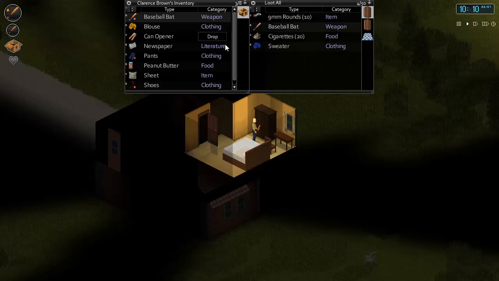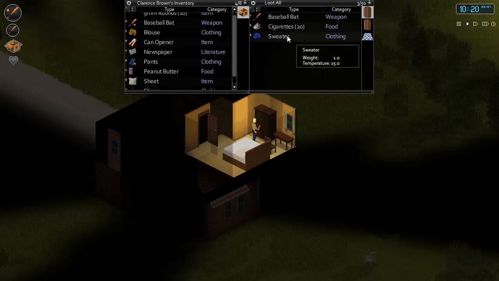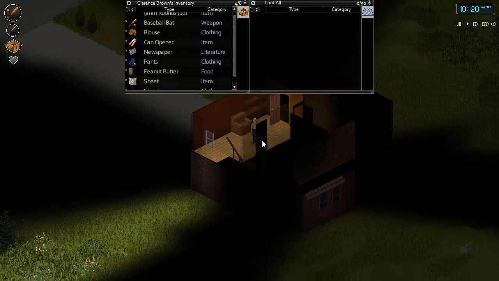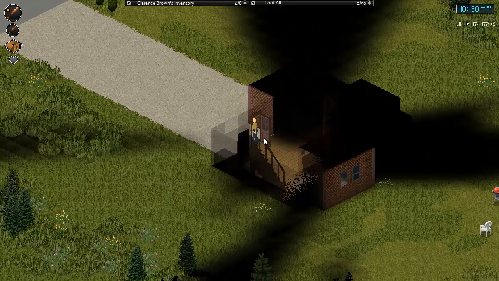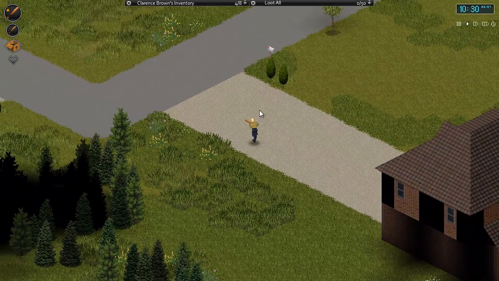Guns are not that great in this game. Oh, that's a blue sweater. Whatever, it doesn't matter. I'll go with the woman's blouse. It looks nicer on me. Guns are not always a great idea in this game, but they can be helpful sometimes. I usually try to stay away from using them. Alright, let's start looking around the neighborhood. Stay away from zombies.